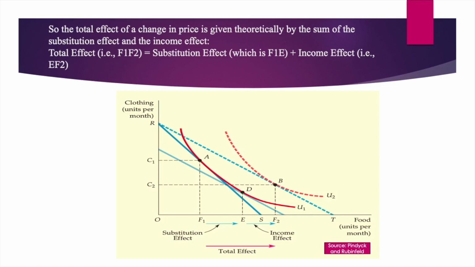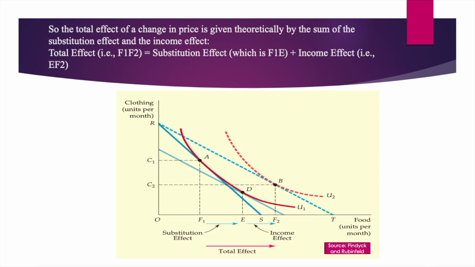A substitution effect is the change in consumption of a good associated with the change in its price, with the level of utility held constant. The substitution effect essentially captures the change in food consumption that occurs as a result of the price change in food. The utility is held constant, which means here we assume that there isn't an increase in real income. So, the figure makes it clear that when the price of food declines, the substitution effect always leads to an increase in the quantity of food demanded.